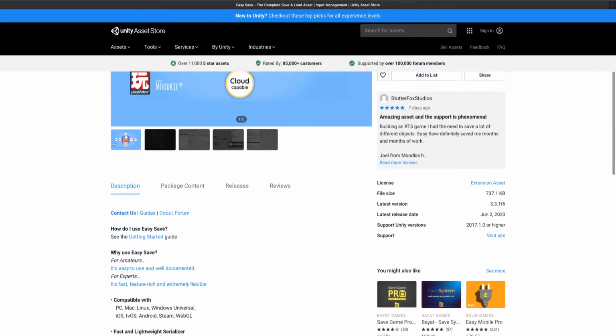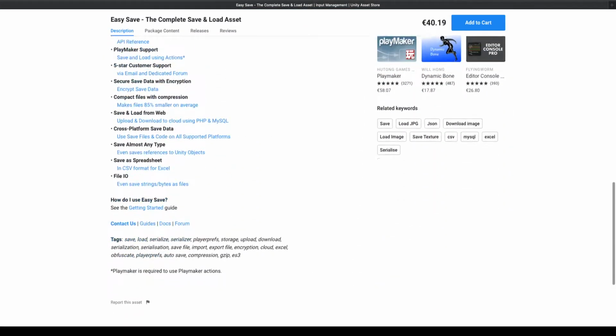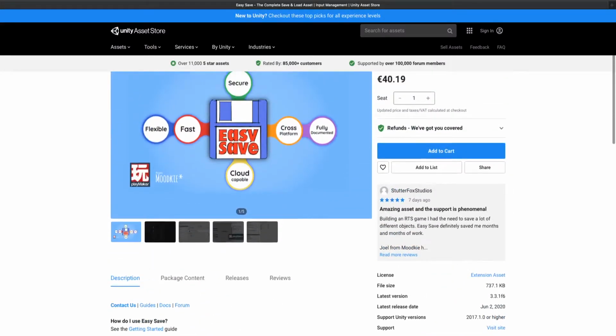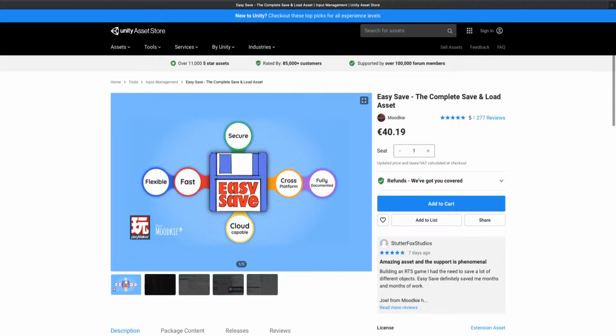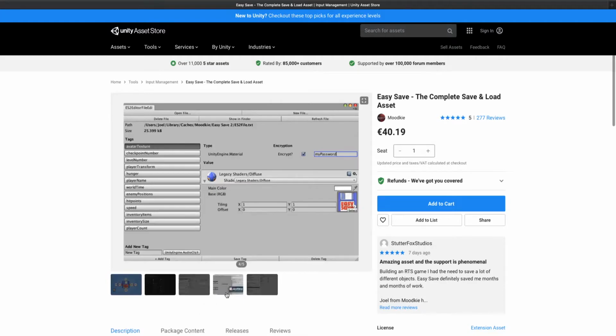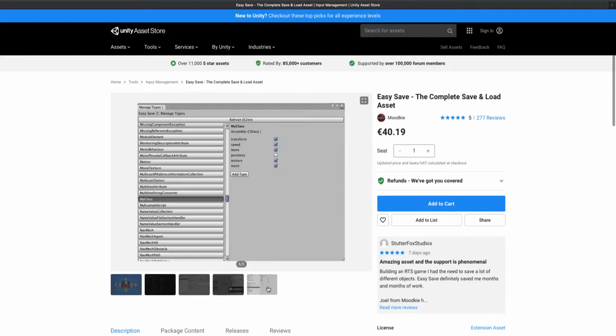Easy Save is very powerful when you want to save your game data locally on your device. If you are frustrated with using Unity's default PlayerPrefs system, then this one will be the one you need. It supports saving data other than float, string, and boolean. You can save all the transform object information using one line of code. Also, it has an encryption feature that allows you to store data safely.